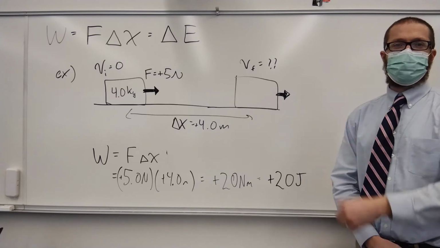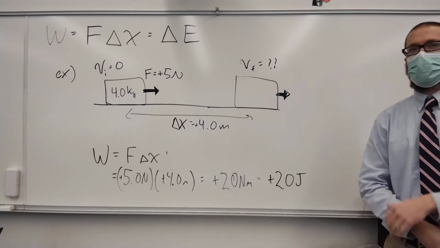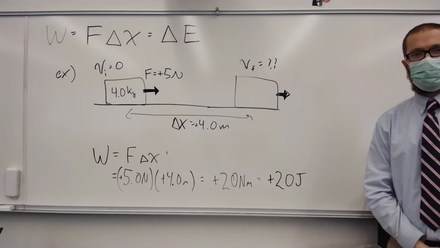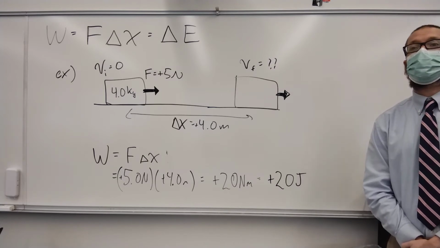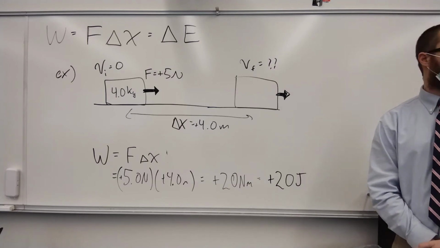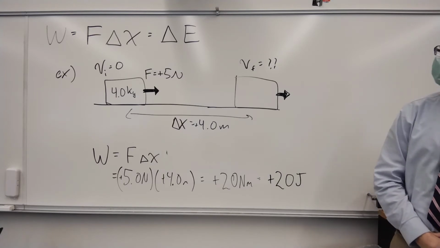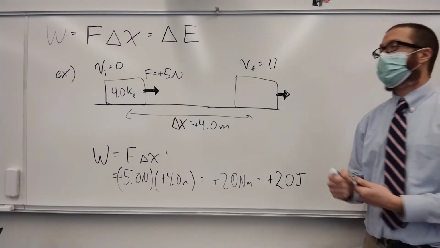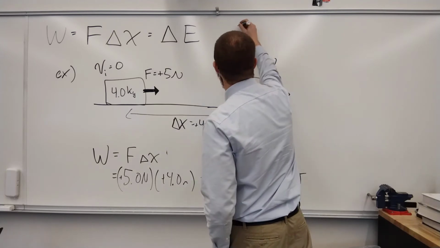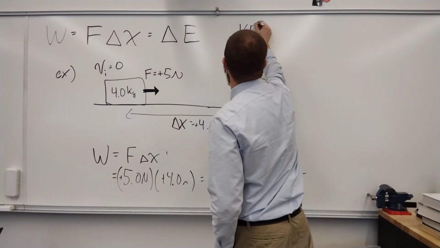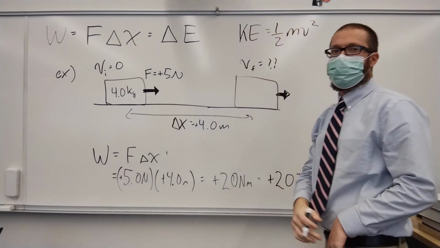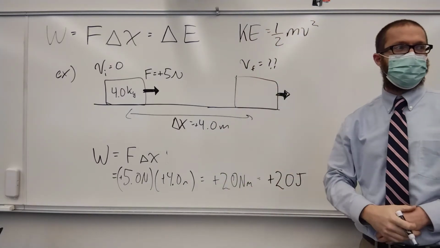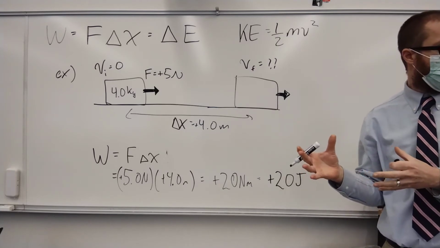And then what do you think the next thing I would ask you would be, based on what we did yesterday and those problems we did while I was out? Final velocity, right, final speed. So we have this other equation here: kinetic energy equals 1/2 the mass times the velocity squared. These are the two important equations here, kinetic energy and work.